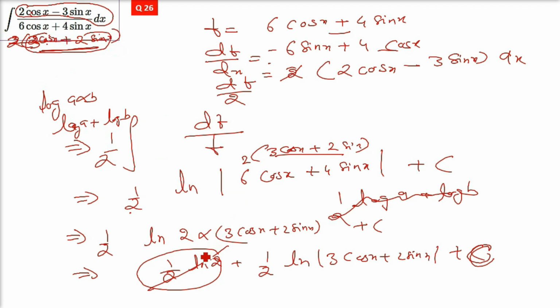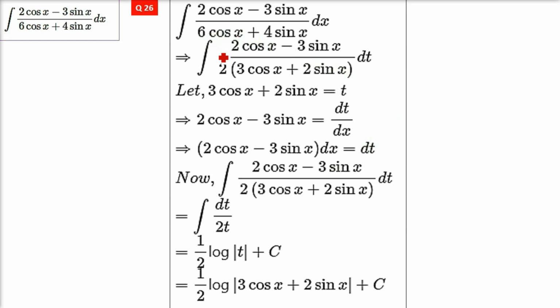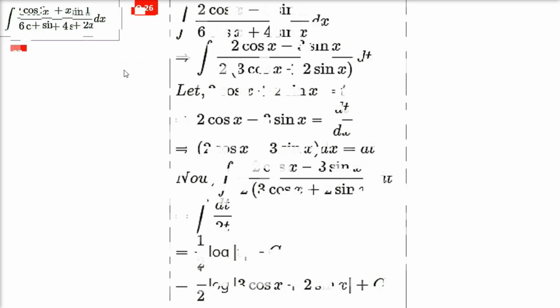So if you take t as 3 cos x plus 2 sin x, this step which is log a plus log b, you can get rid of, or bypass. So this is what I was talking about. You can take 3 cos x plus 2 sin x directly only when you have learned this question. You have done 2-3 questions like this, then you are aware of what to take and what not to take. But if you are not aware, then the way I told you, you can go about it.